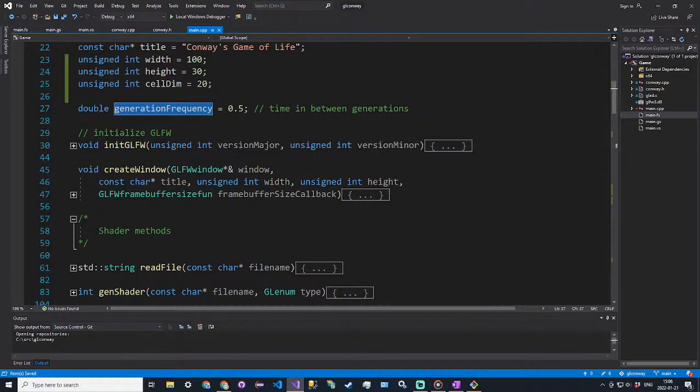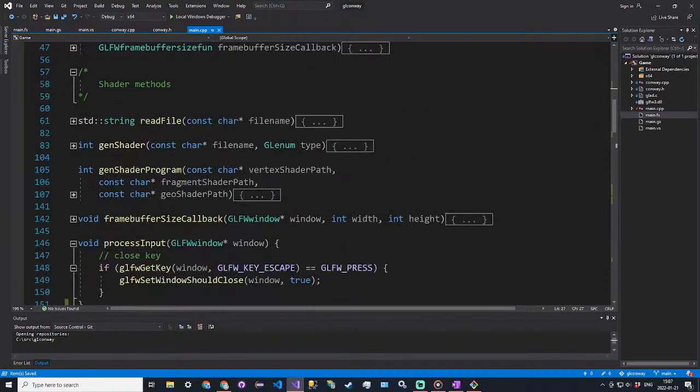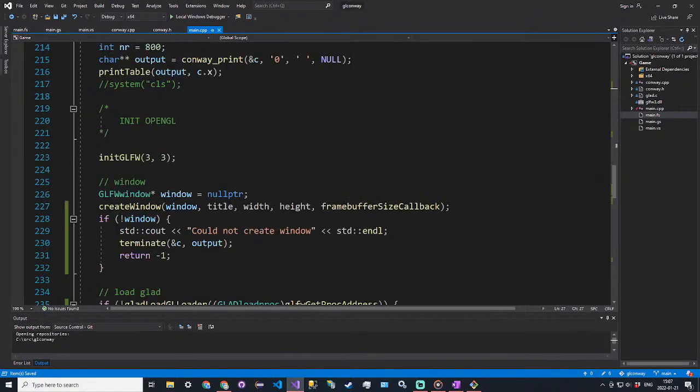So before we start rendering, we need to actually calculate our new parameters. So using the new width and height, we need to set up the table accordingly. So instead of having width and height as just the pixel widths and heights, we need to pass in the width becomes width times cell dimension, and height becomes height times cell dimension. So we want the window to be perfectly fitted to our grid, so that we can fit the amount of cells on the window. So we have number of cells in the width and number of cells in the height, and we just multiply it by how many pixels per cell, and that gives us the window size in pixels, which is exactly what we want.